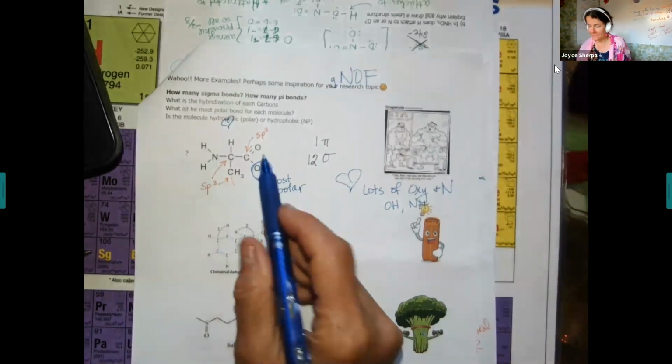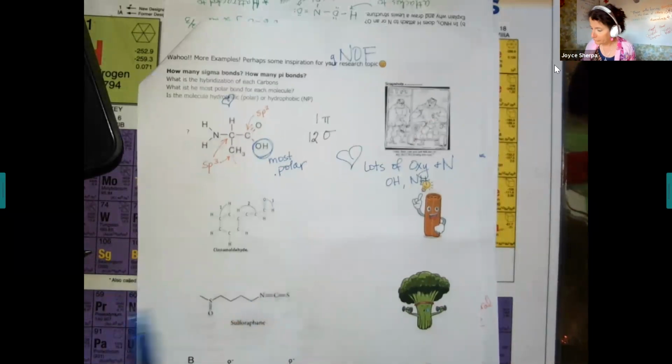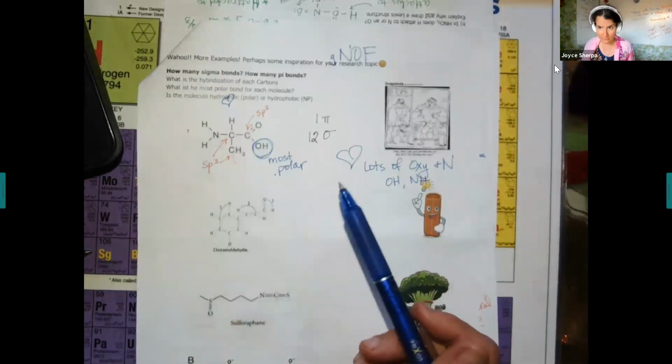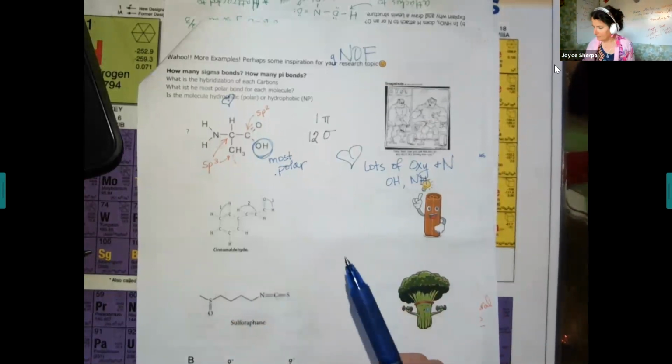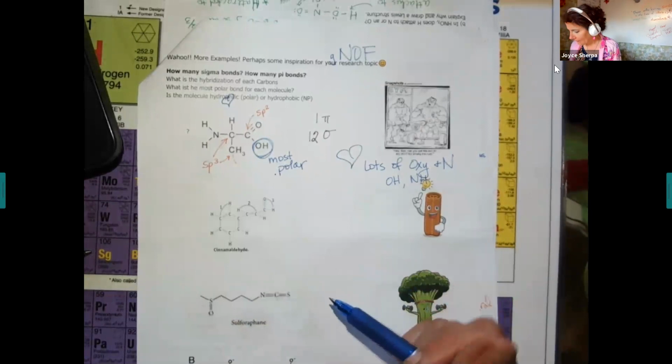So this one definitely, because there's so many oxygens, is very water soluble. There's often somebody who's a bodybuilder in the class, and they'll pick one of the amino acids as their topic. So that's possible. All right.